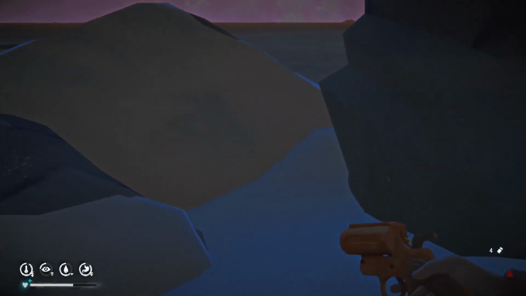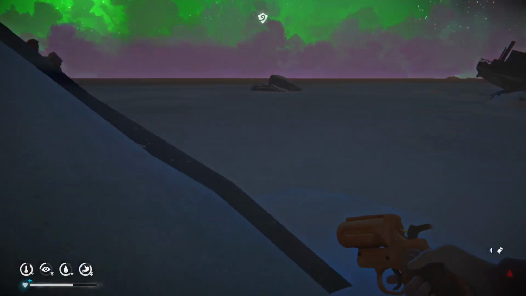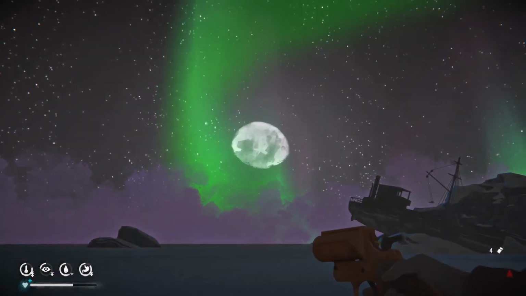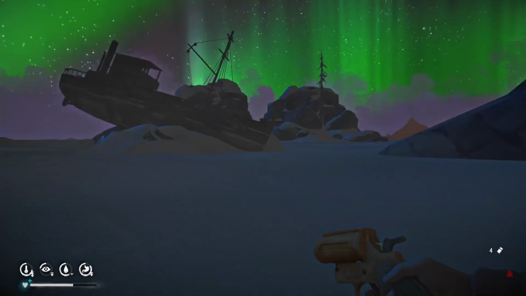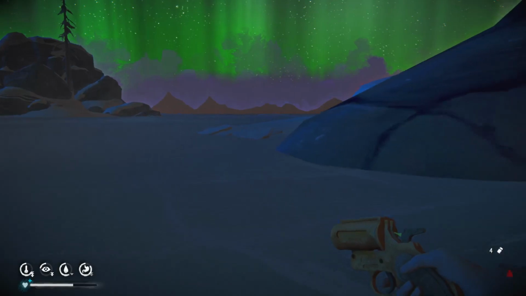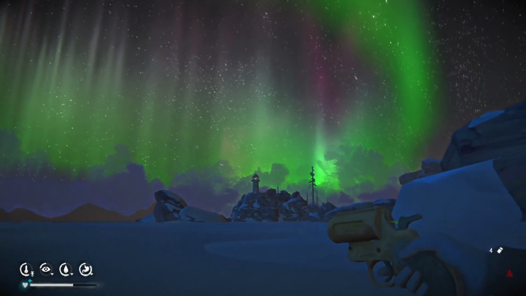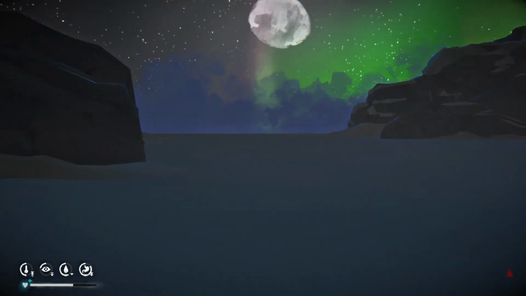I'm not sure of the best route down there. Maybe I can cut through here. Okay, this works, but we're gonna have to be creative coming back up here, I think. Beautiful, wow, the lighthouse. So great. Wow, look at that. That is so well done. Alright, let's get inside before we get jumped by a wolf.